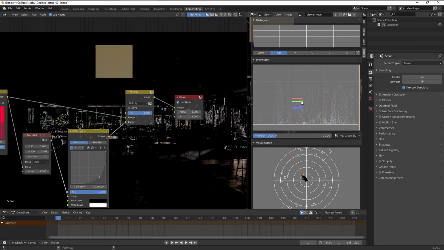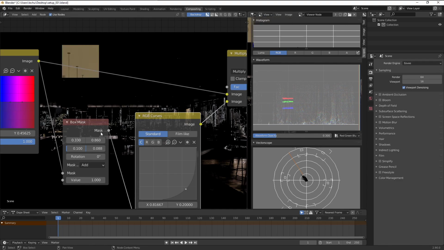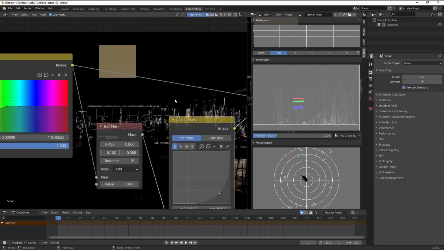And now here in the waveform, you can see we only get this little part visible, and it's this exact square. If we move it left and right, you can see it's also updated here within the waveform. So again, we can see the exact distances between the colors within this area of the image.